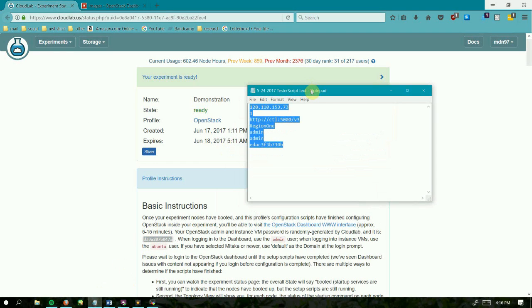And there's some information that you have to paste into the tester script. You could just type it, but it takes a while, so it's easier if we just copy and paste this script here. So this information here always stays the same, but the first and last items are things we need to change for every experiment that we do.